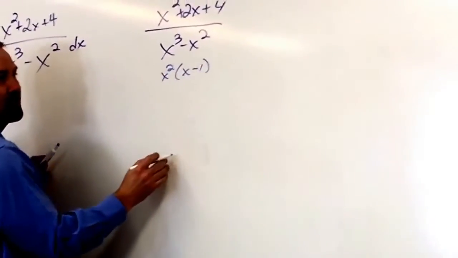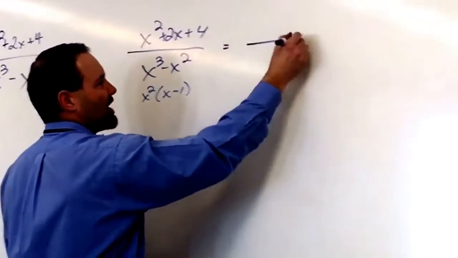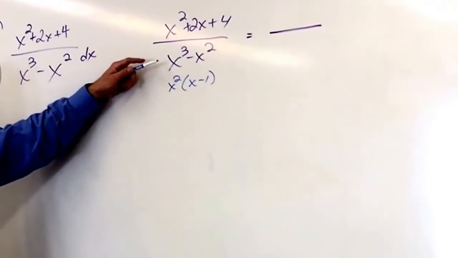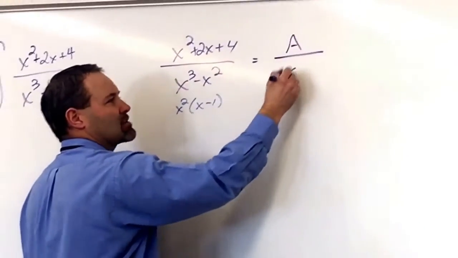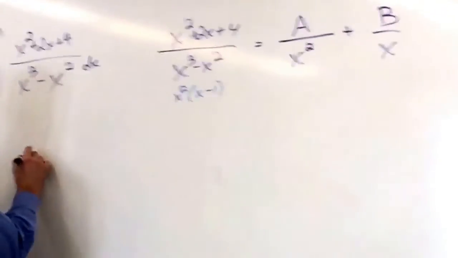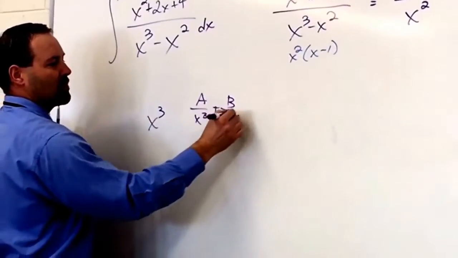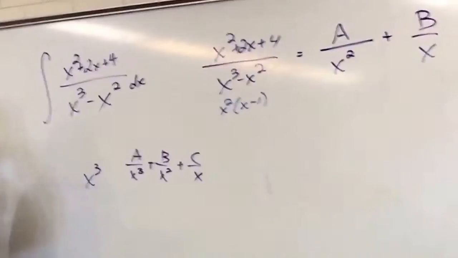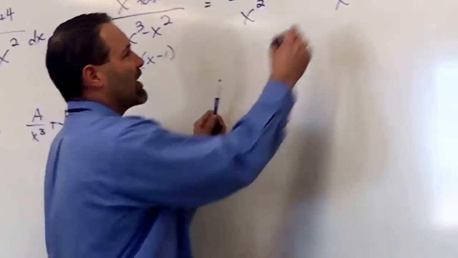Okay, so one of our rules in partial fractions: if you have a factor of multiplicity 2 or above, you have to assign an A for the x squared and a B for the x. So if it was x cubed, you would have to go A over x cubed plus B over x squared plus C over x. You have to work your way down. Remember that? Okay, so the x squared requires one for x squared and x, and then I have C for x minus 1.